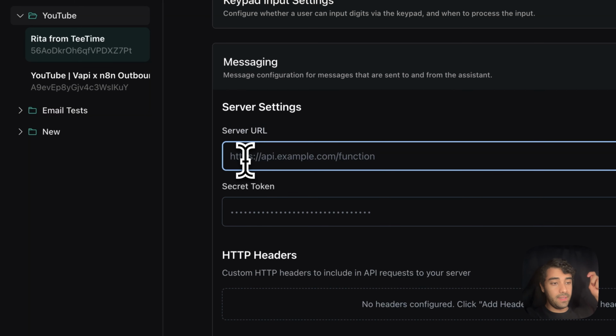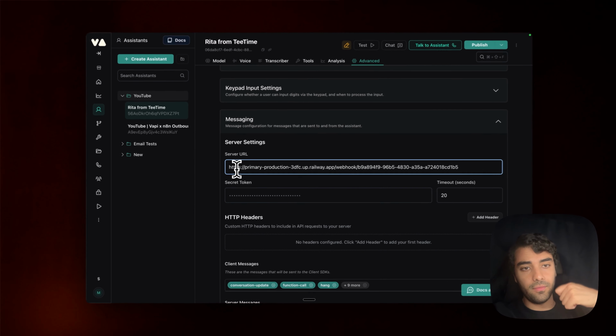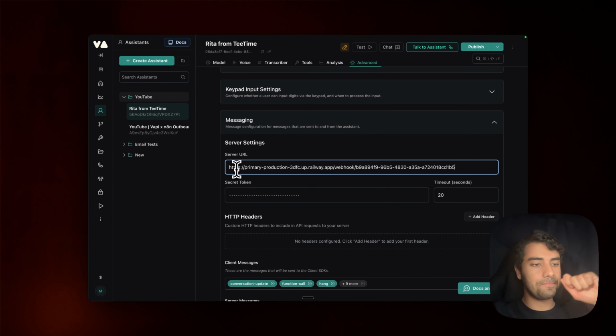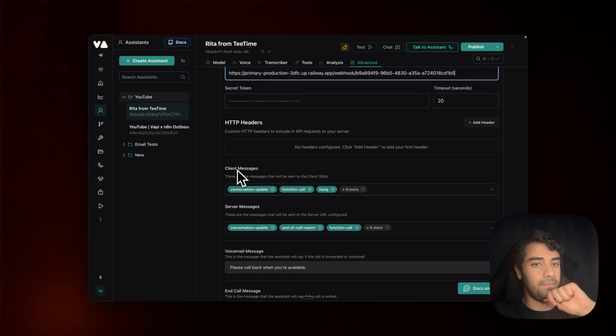You paste that link that we copied from n8n, that's the webhook. That means we connected the webhook with our VAPI. So now whenever we do a call, our webhook is able to receive this information from VAPI.